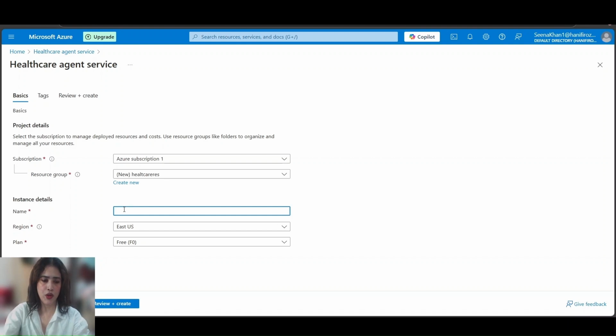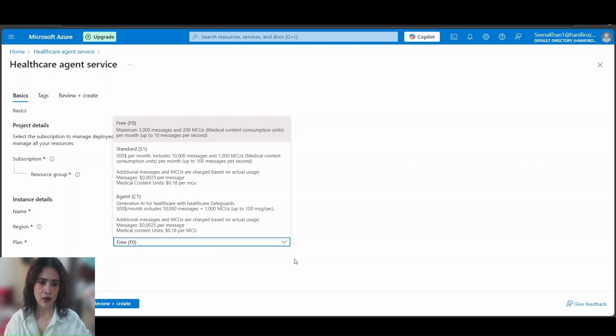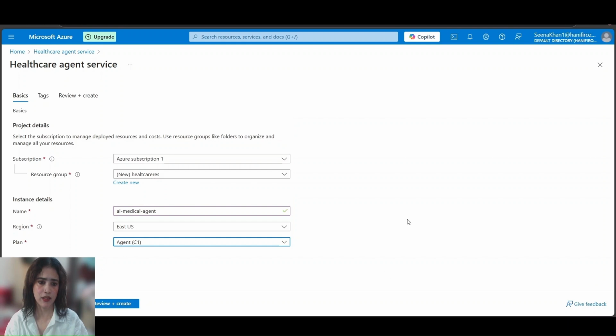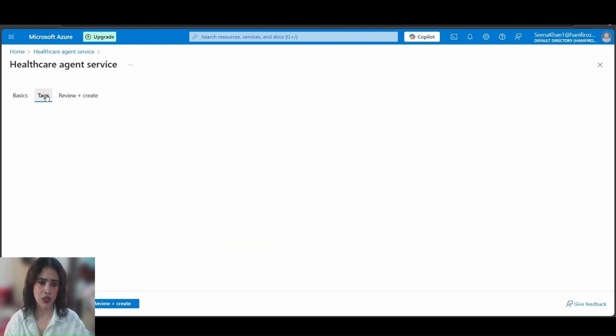Now I'm going to give the name of this healthcare agent resource, AI medical agent, and the region I'm keeping as is, US, and for the plan I'm going to take agent 7. This is generative AI for healthcare with healthcare safeguards. So I'm going to select this plan, agent 7, and coming into the tags.